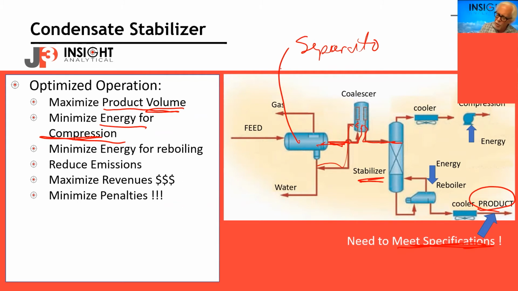But the most important part of it is we can maximize revenues by maximizing dollars. This is really where the big money is to be made. And if we don't do it properly and we produce off-spec product, there's penalties at the pipeline side, and that's where the big money is to be lost. So the value of doing the analytics properly in this application is that you can try to maximize your revenues and minimize penalties and minimize emissions all at once. It's really a win-win-win kind of thing.